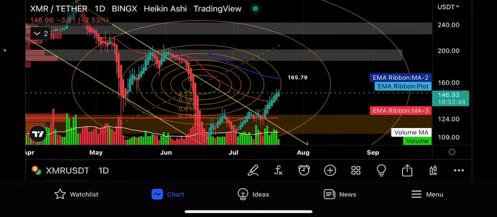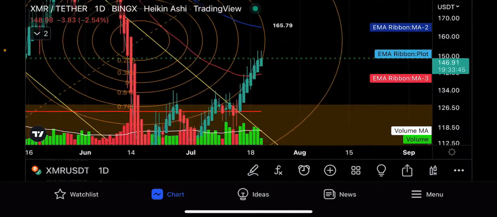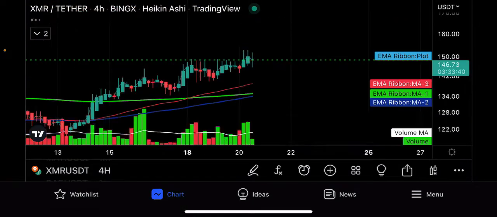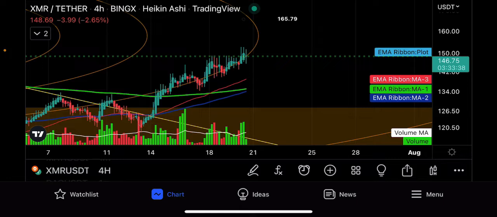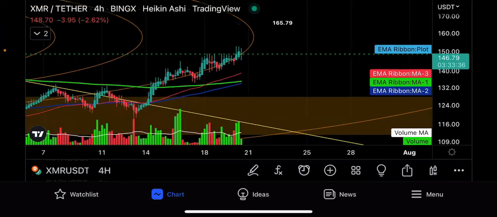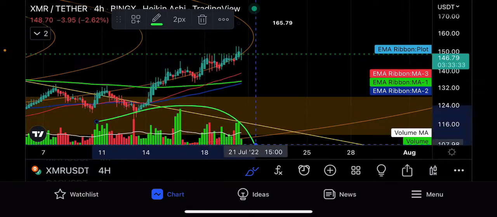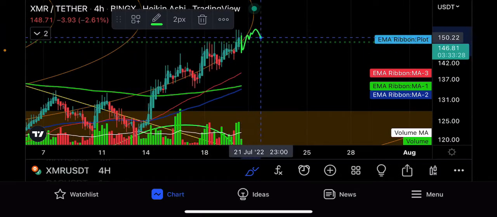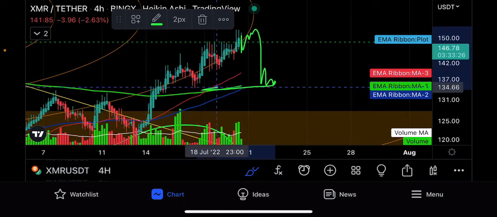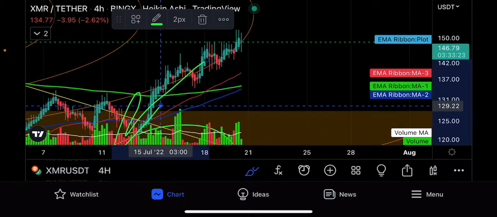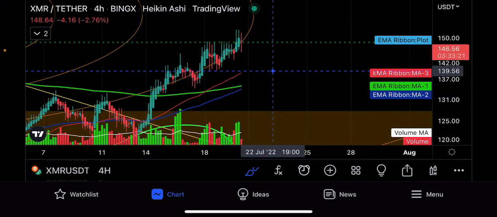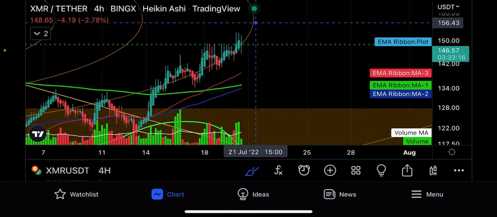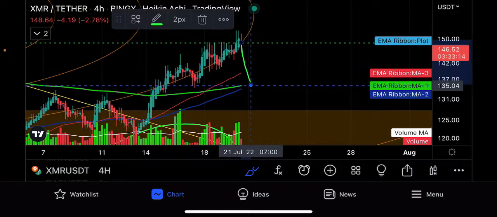So what I'm watching for in XMR is the volume starting to decrease, which is bearish, but we're continuing in a mini uptrend here if we go to the 4 hourly. But you can see how you're riding up this. What I would look for is the volume slowly decreasing as the price is up and sideways consolidating. That often signifies that this may roll back over and come down to the 200-day in the 4-hour time frame. See that 4-hour time frame that's sitting down here. So I would watch if this breaks much below this uptrending fib circle that it's been straddling, that you might come back down to the 200-day.